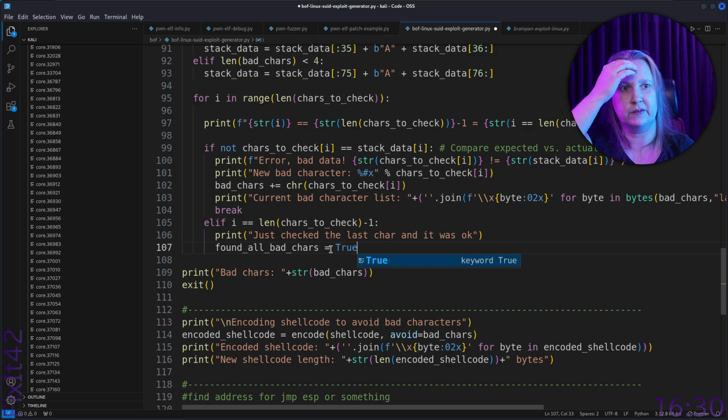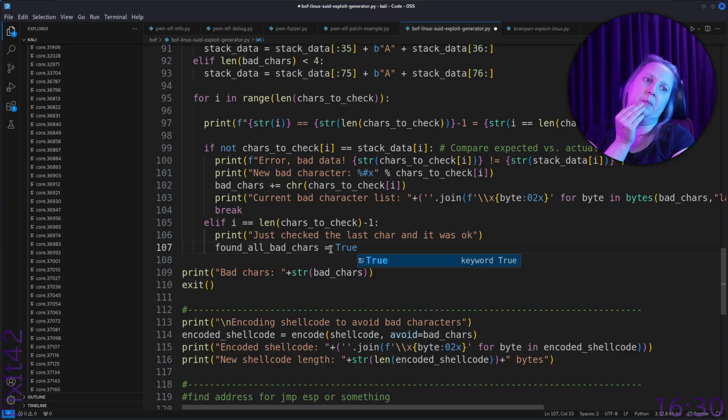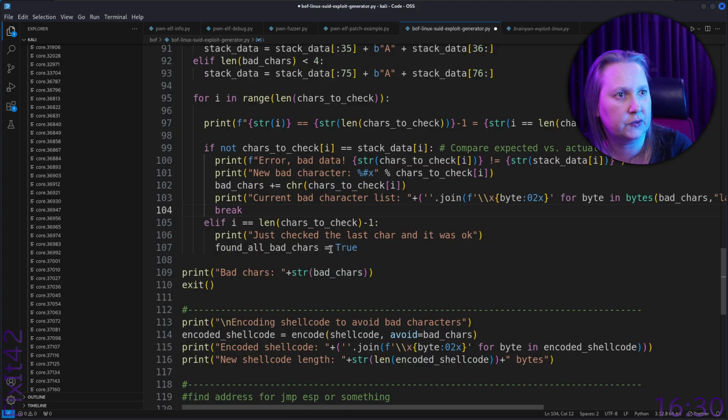So we really don't have to have an else if here. Yeah, we do, because the last one can be bad, but if it is, it's already added to bad chars, so we don't need to worry about it. Yeah, so we don't need an elif, because it will still be done in all cases.